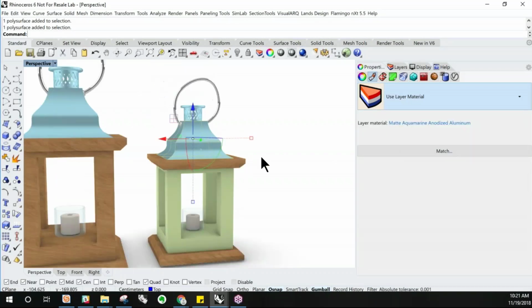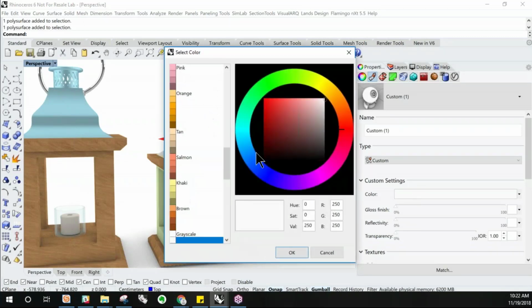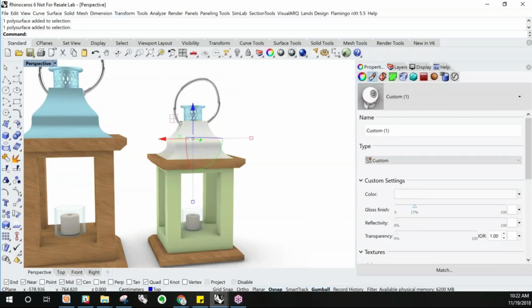You can change it custom. Give it a color, a gloss finish, a little reflectivity, and that's it.